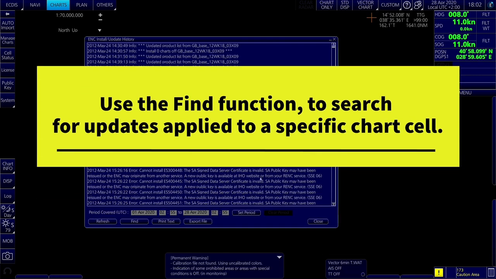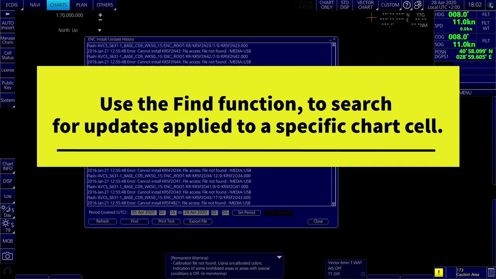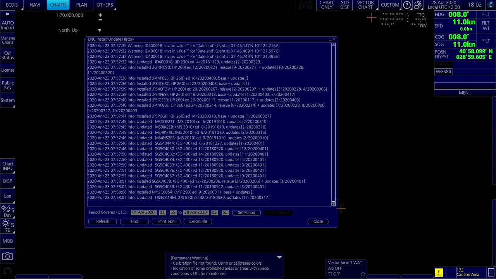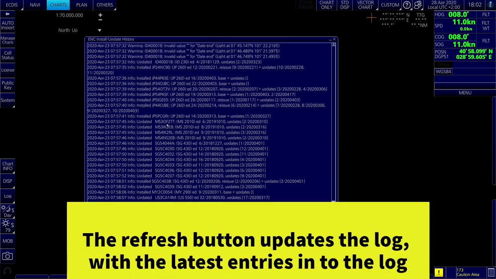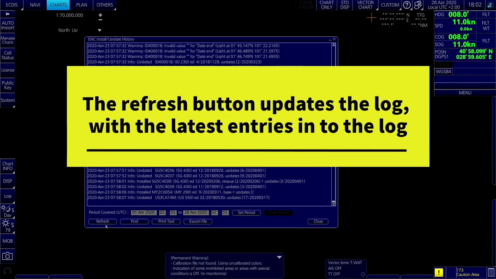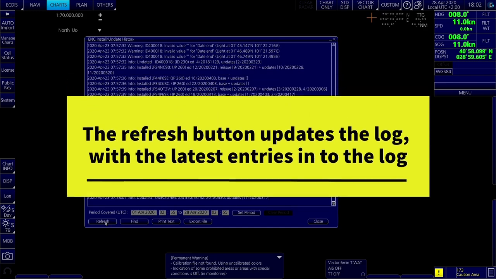Use the Find function to search for updates applied to a specific chart cell. The Refresh button updates the log with the latest entries into the log.